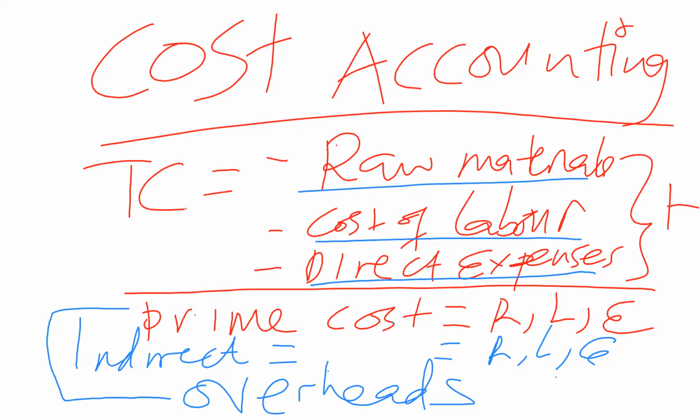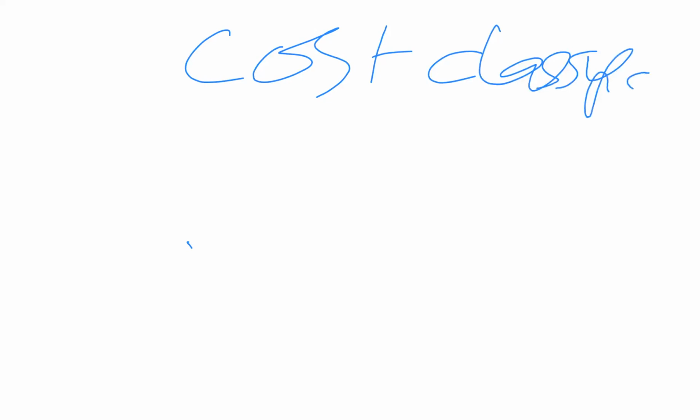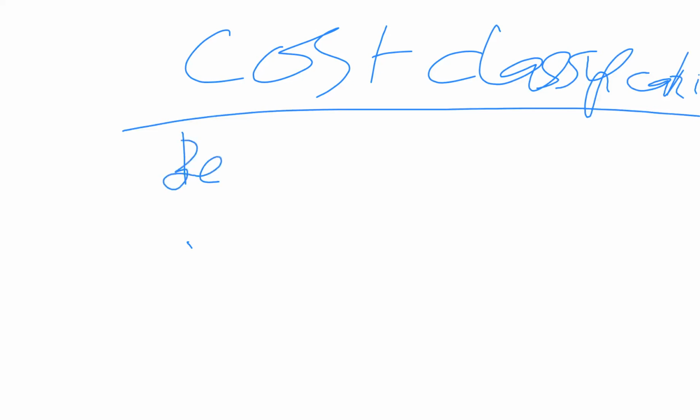So when we start doing cost accounting, number one, we will learn that these same costs can be classified. So we are going to learn what is known as cost classification. Okay, we are going to do cost classification, classifying the costs. That's what we are going to do, number one. Once we have classified these costs, the costs can be classified in different ways. They can be classified according to their behavior in what is known as cost behavior.